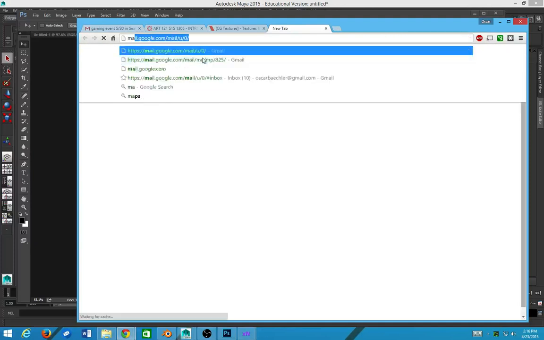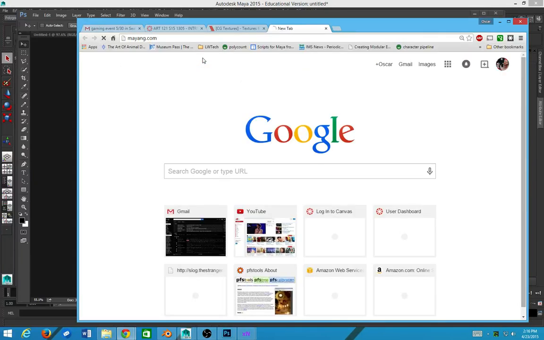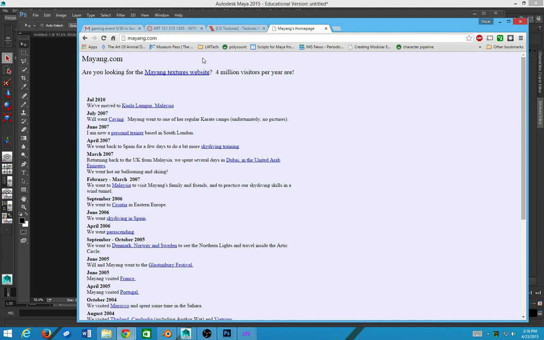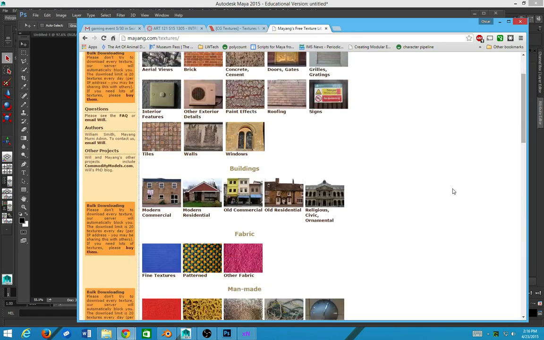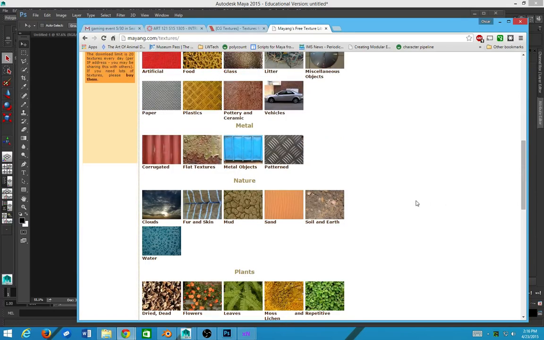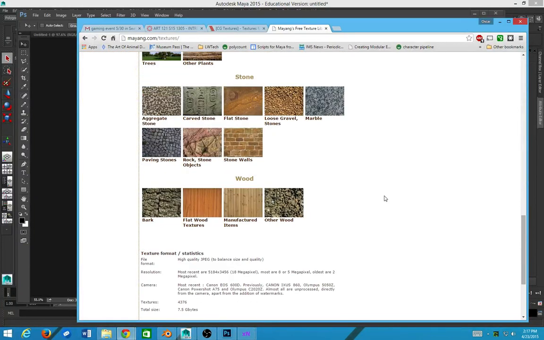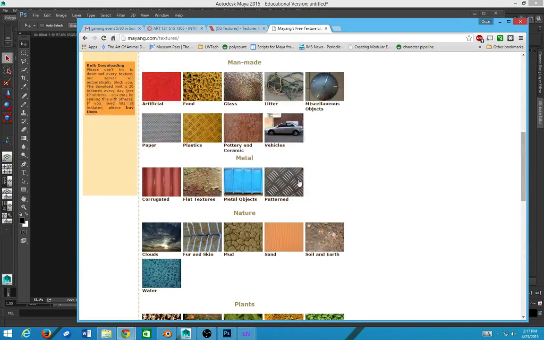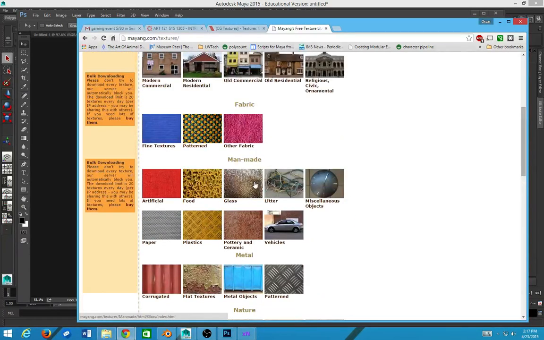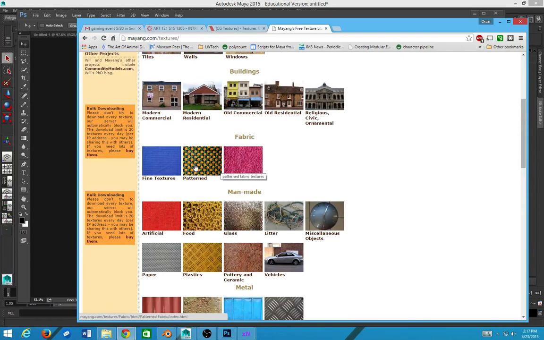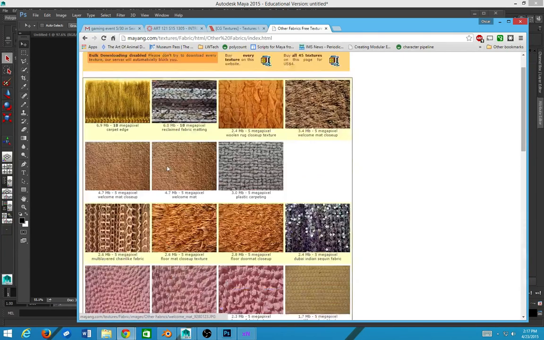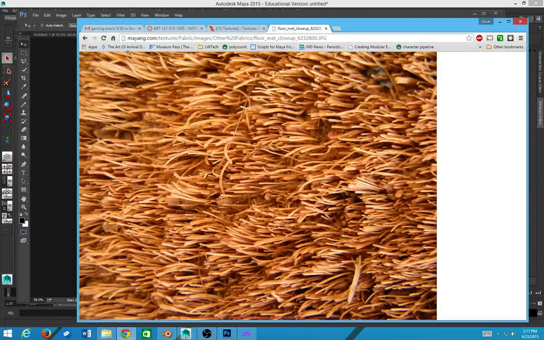I'm actually going to go to Mayang. I feel like there's probably a lot more texture websites out there these days. It's just everyone's really lazy. And a lot of them cost money. A lot of them cost a lot of money. Yeah, I go to Mayang because it's really old and rusty, but it's free and you can just go through it as a straight interface of clicking on the picture you like. So perhaps this one is, I don't know. So fabric. Whee! Yeah, that's too close.